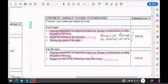So if we scroll down, ongoing maintenance required on pathways and driveways. That's also something that we had in the AGM. There again, pathways and driveways, if they are on common property. However, your parking spot is actually assigned to your unit as part of your title. So if you have a tenant with an oil leaking car or anything like that, this can lead to damage in the asphalt, can damage your parking lot. That's up to you to fix.